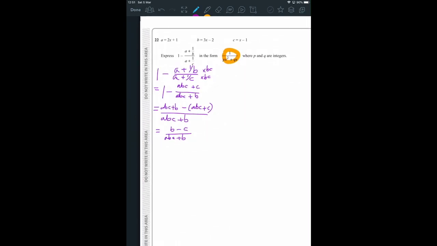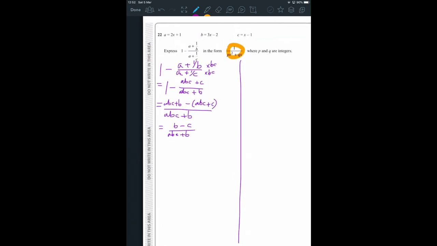And that's a much nicer expression to sub our stuff into. I'm also going to split my page in half so that I have more working space. I'm actually going to now sub stuff in, but I'm going to do the numerator and denominator separately, and then I'll come back to this right at the end.